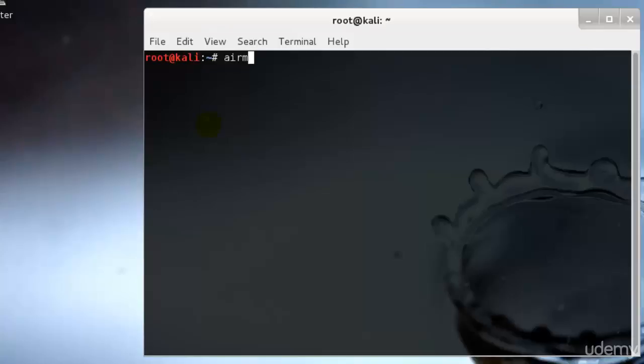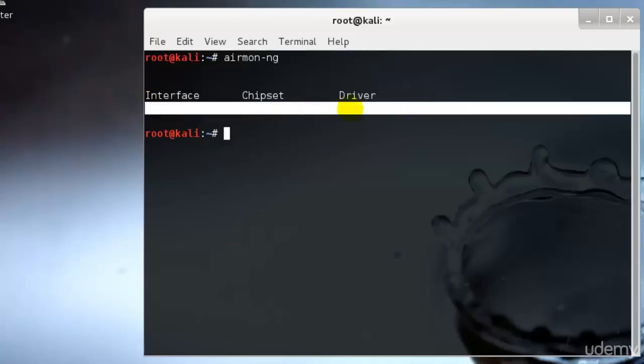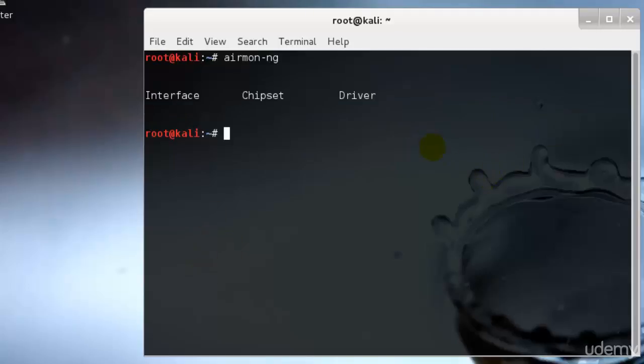You can type airmon-ng and hit enter, and it will show you the interface. I don't have anything, but for you it will show you wlan0, and this will list all the wireless cards that support monitor mode, not injection mode. If no cards are listed, try disconnecting and reconnecting the card and check that it supports monitor mode. We can check if the card supports monitor mode by typing ifconfig in another terminal. If the card is listed in ifconfig but doesn't show up in airmon-ng, then the card does not support it. You can see over here that you cannot see my card, because I don't have anything installed, but I'll still show you the commands.